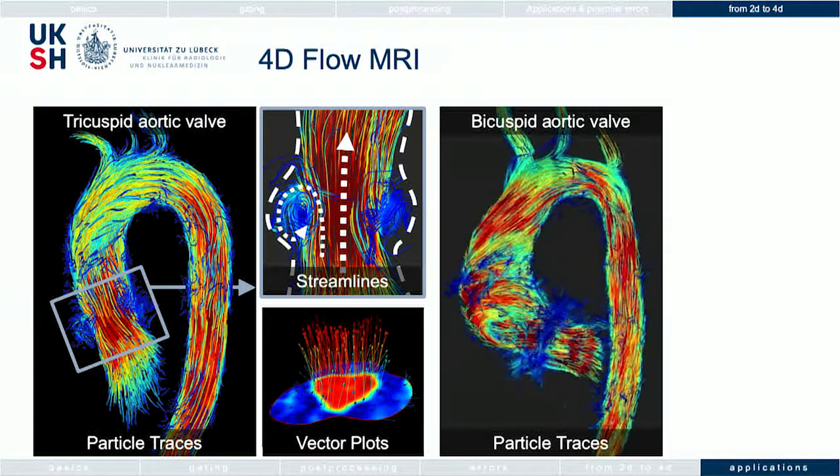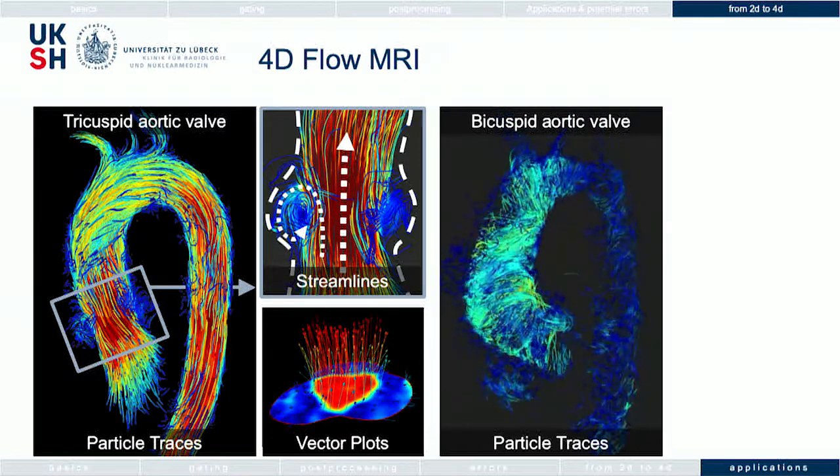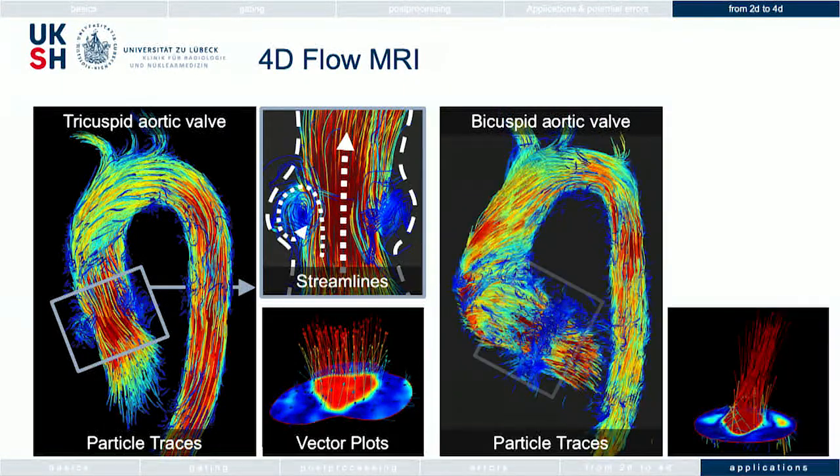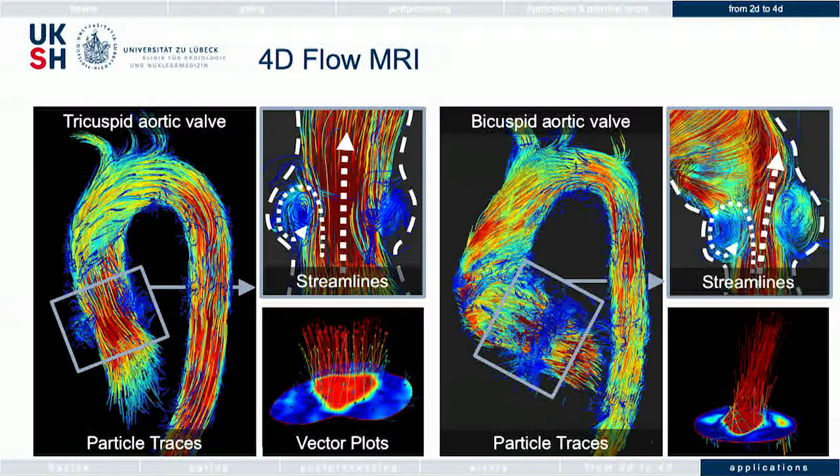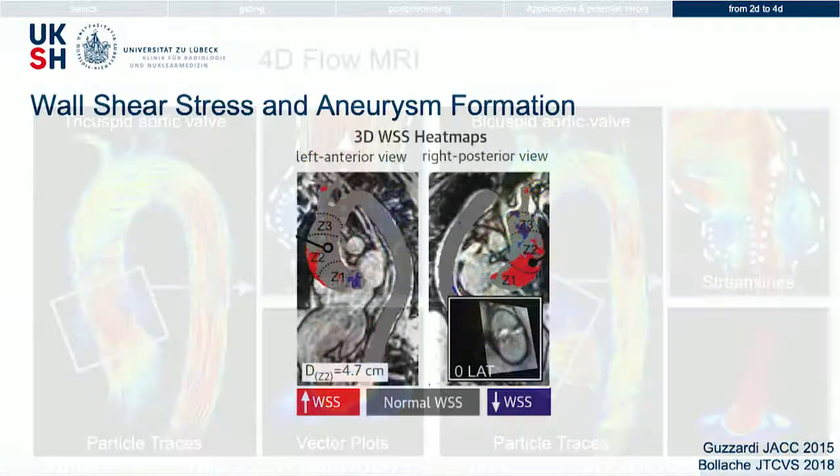In contrast, in this patient with a bicuspid aortic valve, remember it's 1 in 100 people having such a bicuspid aortic valve, you see the eccentric ejection jet that hits the outer curvature during systole, and with large helical flow developing in the ascending aorta. And these patients often develop aneurysms in the ascending aorta. And well, you could think if the jet impacts on the outer curvature, that might lead to aneurysm formation. But this is just looking at the data. We can also quantify it.